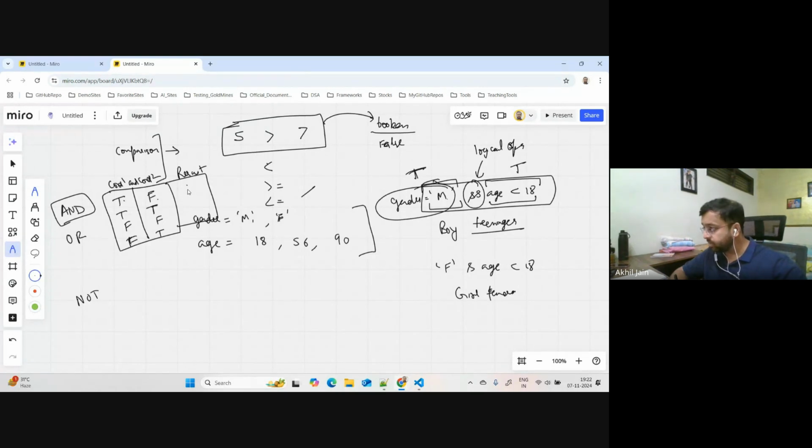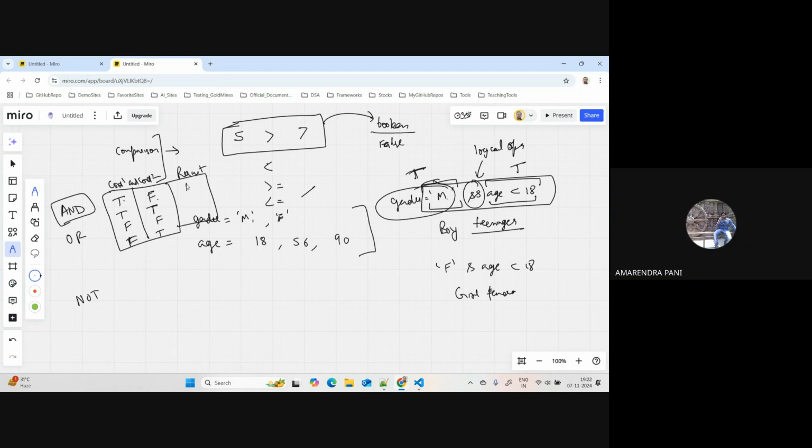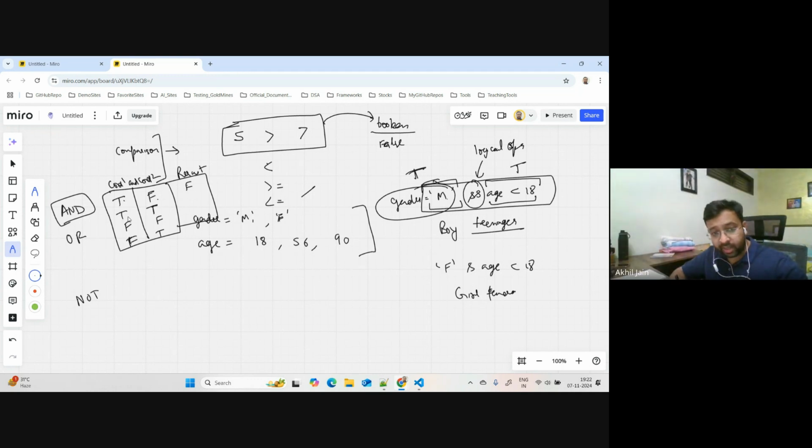In the case of the AND operation, it should be false, right? It should be false. If this is also true and this is also true, then the result is true, because both are true. So using the AND operation, it will treat it as true. If both are false, then it is false anyhow, because both are false. If this is false and this is true, it will again be false only, right?